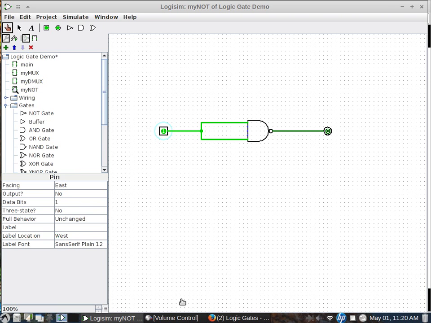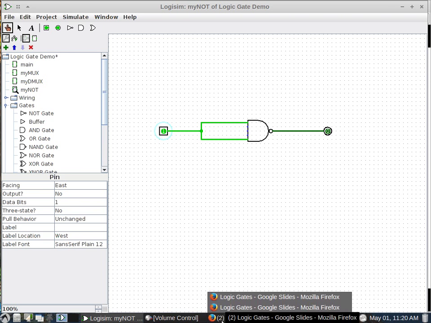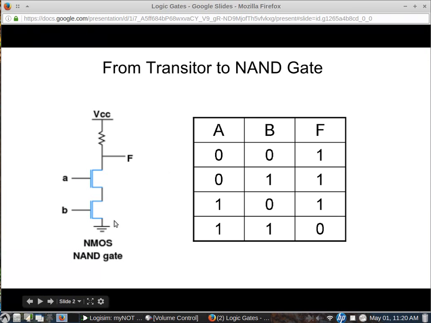Okay, the next most obvious one should be how to do an AND gate, because what would an AND gate be? It would be not a NAND gate. So if you take the output from a NAND and put it through a NOT, all of these will go to 0, and that will go to 1.